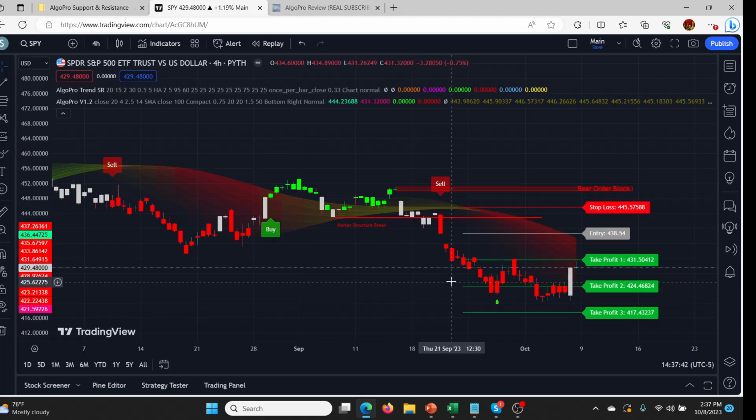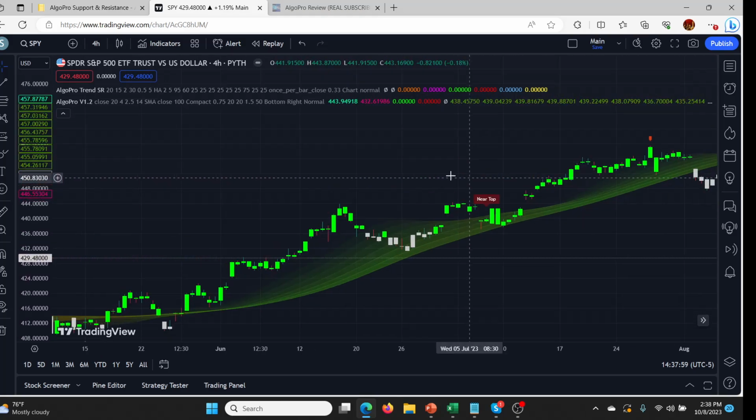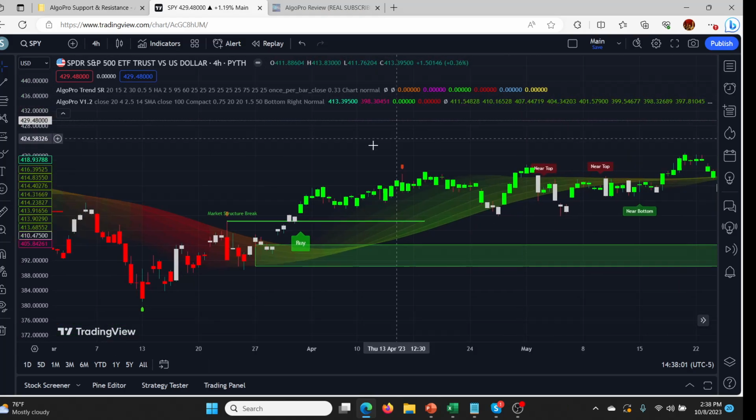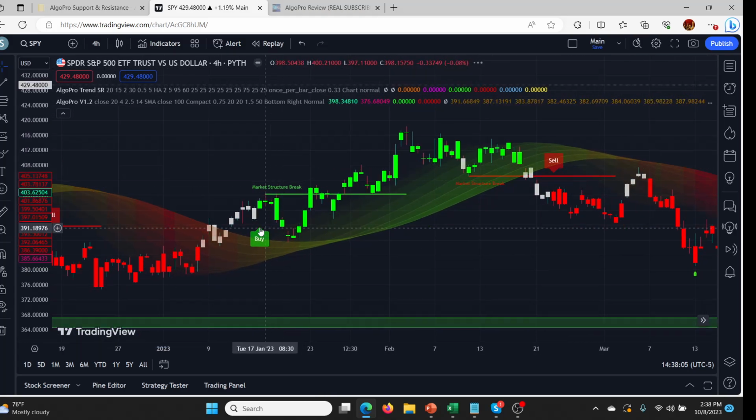But then look, here, this is actually the signal that's in play at the moment. We had the market structure break appear right here. We had a sell signal on 1.2. Those things co-aligned and boom, all the way down with these profit and stop losses here. Hopefully this is clear. It gets very complicated when you have all these different things on top of each other. But you can see the buy here with the structure break. It's to the upside, same to the downside. Structure break, sell.